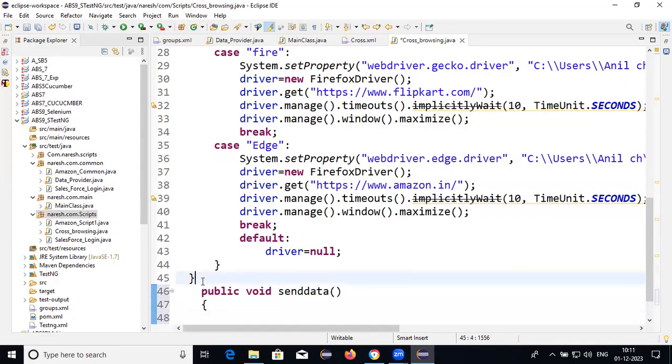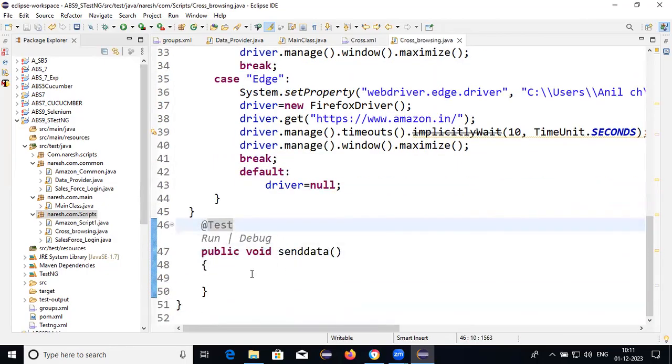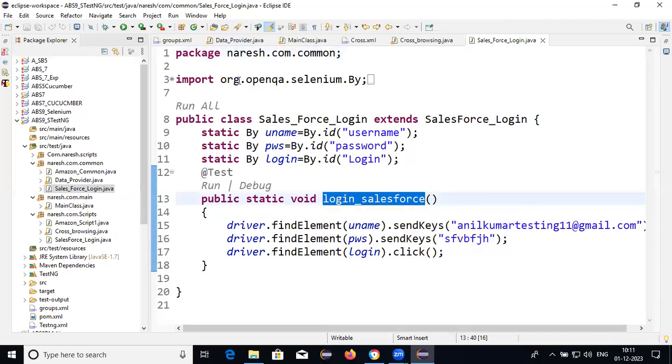Annotation text. Here, I need to create the object for the login Salesforce.